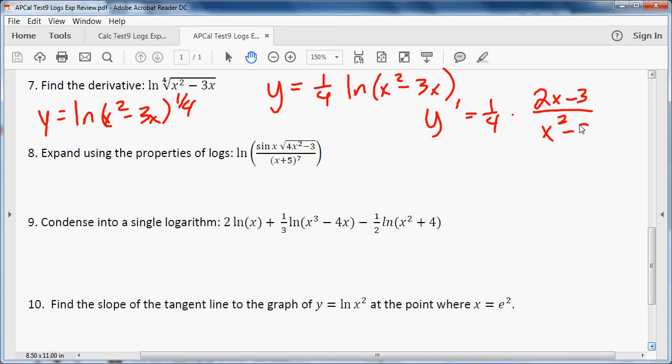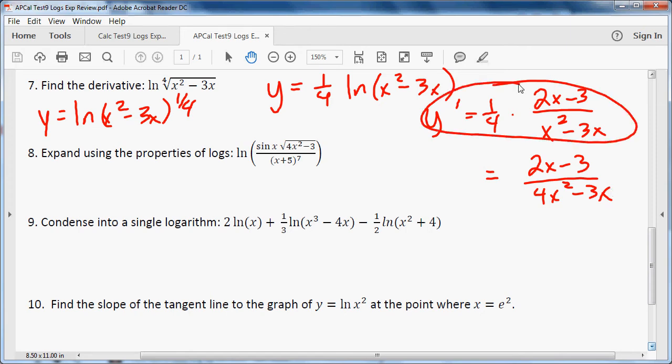And it's fine to leave your answer like this, but you could also distribute the 4 on the bottom. Again, I'd say for an open-ended question, both are pretty equal. Just be aware as far as multiple choice that this answer and, actually, I need to distribute the 4, so that should be a 12x right there. But once I correct that part, those two answers are the same.